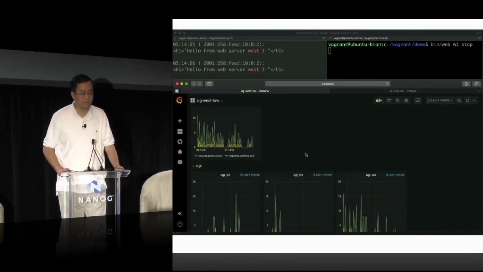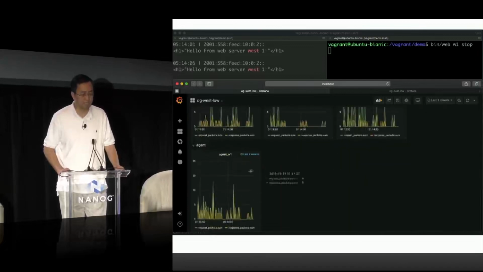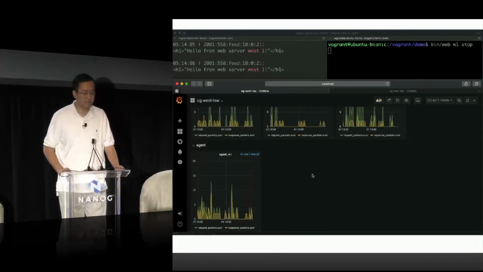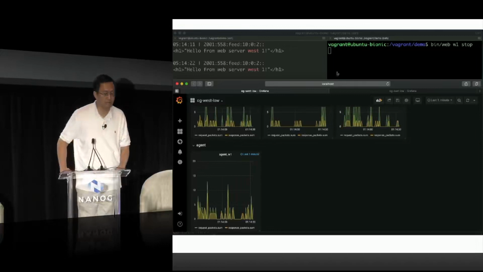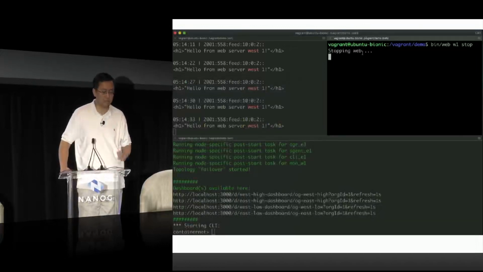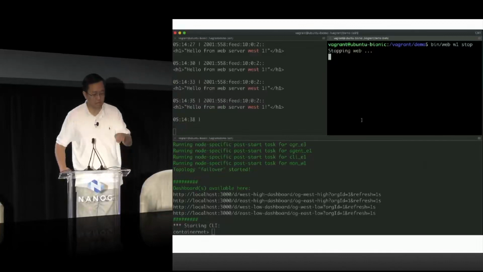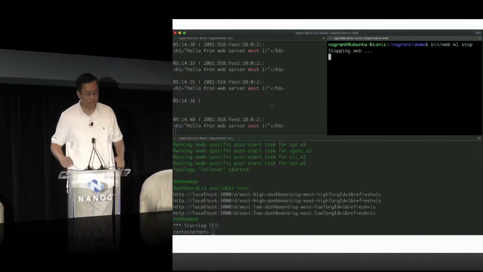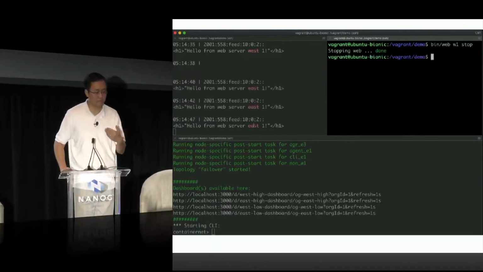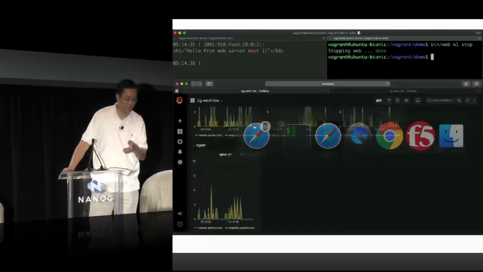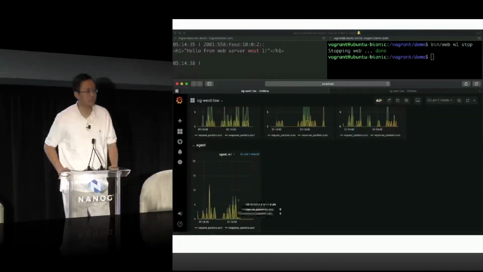But overall, what happens is that during this time, when the backend server stops, finally it responded, and you see that on the left side of the screen, there was an empty response. This is the time when the console health check did not yet detect that the server had failed. But immediately upon detection, the east server response came back.